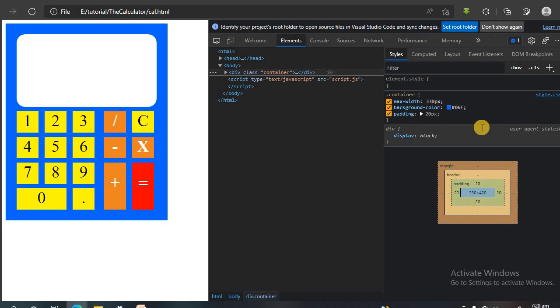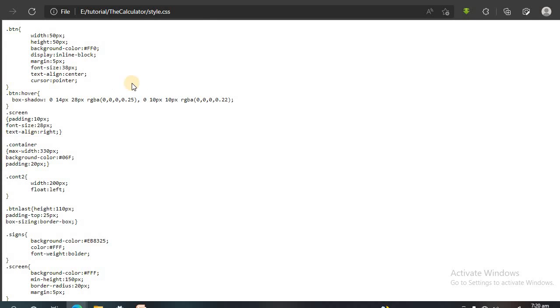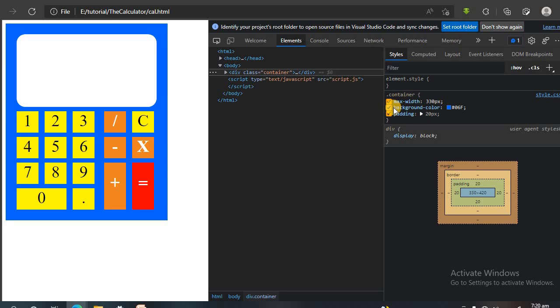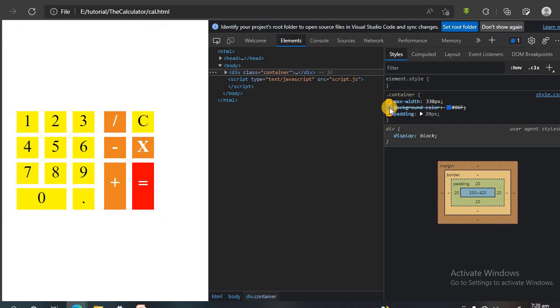So now let me look at this very place in our code. It's the container, and it's on CSS line 20. So I come here, this container, that is it. This is the code that defined the body of the calculator, the container. And I go back. Look at this background color. If it's not there, what are we going to have? I remove it. Can you see? This is how it should look. So I return it back.